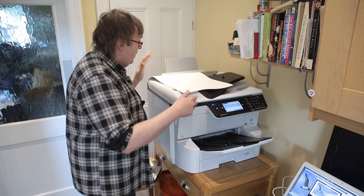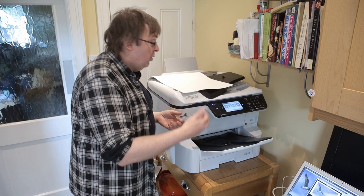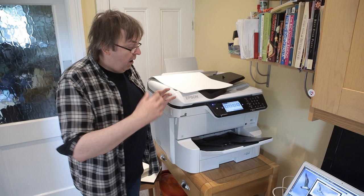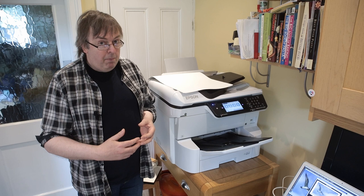Hi, my name's Keith Cooper, North Flight Images, and in this video I'm looking at printing on canvas, in particular on canvas sheets. What's different about the normal printers I look at compared to this one is this is an office printer — it's an Epson Workforce WFC 8690. It's a four-color pigment ink printer, which means the inks will be relatively permanent compared with some dye-based inks, but there's only four inks in it. I've made custom profiles for this, relatively easy to make, and what I wanted to show is that this printer, a fairly basic printer, is capable of quite good-looking results.